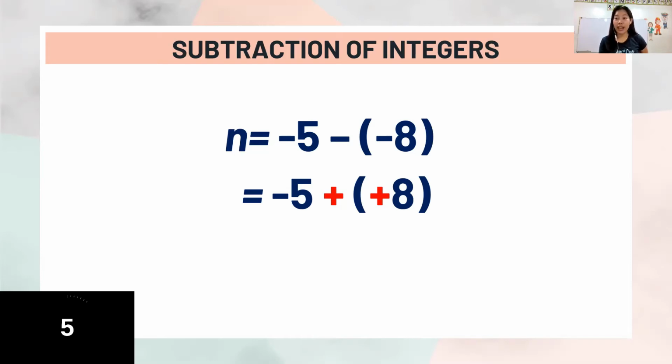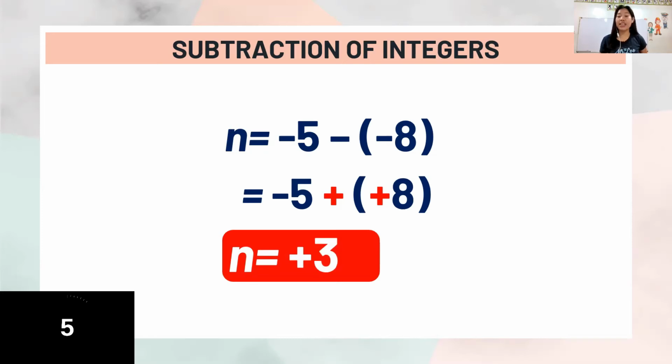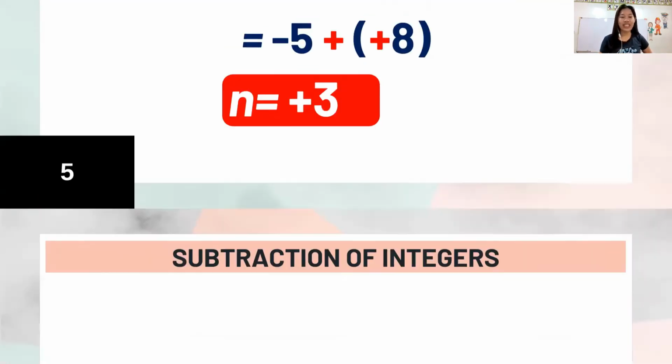So let us now apply the rules in adding integers. In this item, the addends have different signs, right? So we have to subtract them. And the sign of the answer depends on which number is bigger. In this item, the positive sign number is bigger than the negative sign number. 8 is bigger than 5. So the sign of the answer is positive. And as we subtract them, we'll get a 3. 8 minus 5 is a 3. The answer is positive 3. Very good. Next.